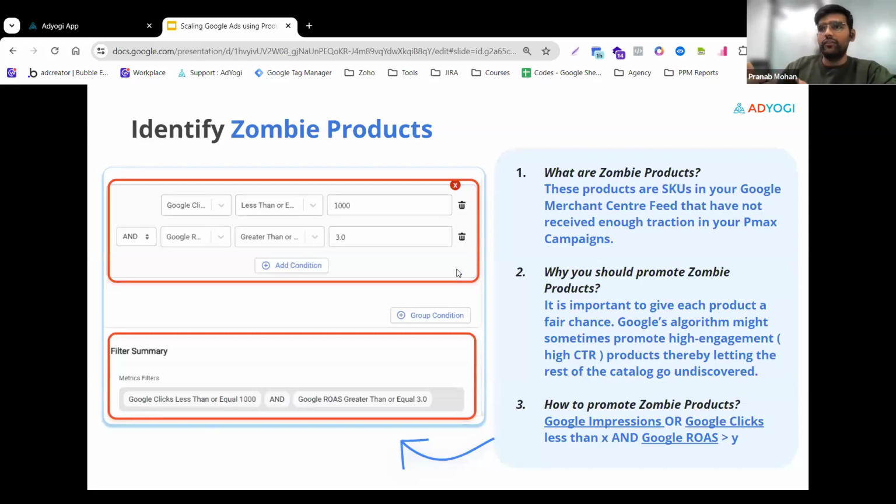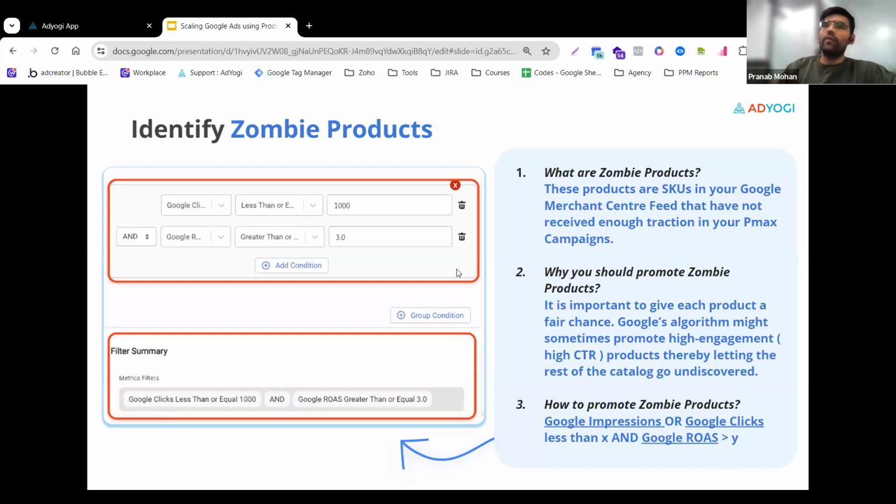So you may have a set of products. Let's say your T-shirt category contains an inventory of 50 products. Google may only promote, let's say, 20 or 30 products based upon the clickability or the engagement of that specific product, or the convertibility of that product. But a good chunk of inventory can still not see any specific engagement in terms of ad visibility.